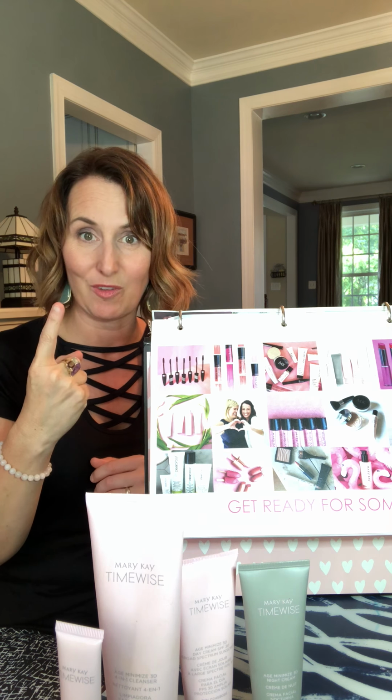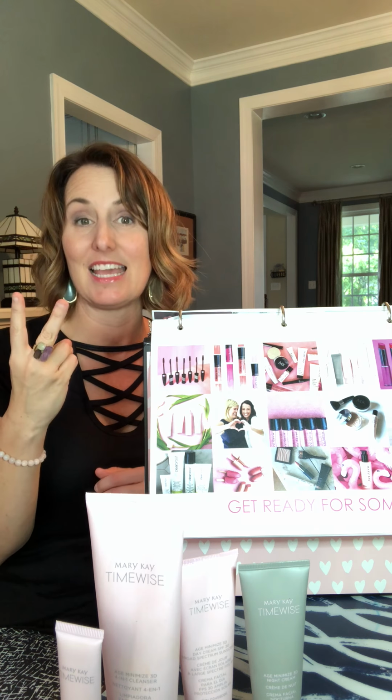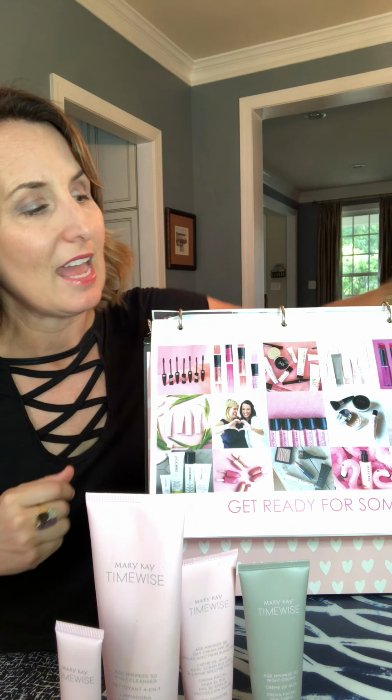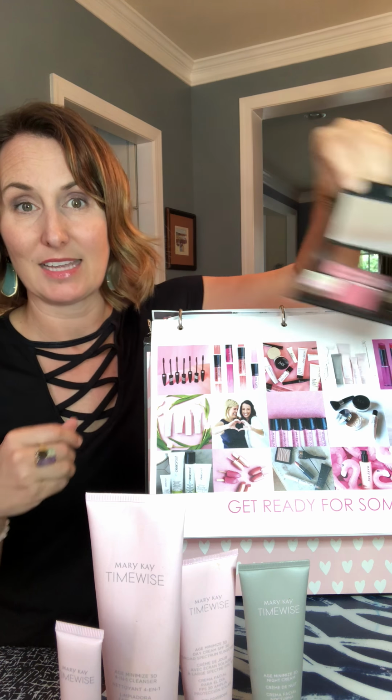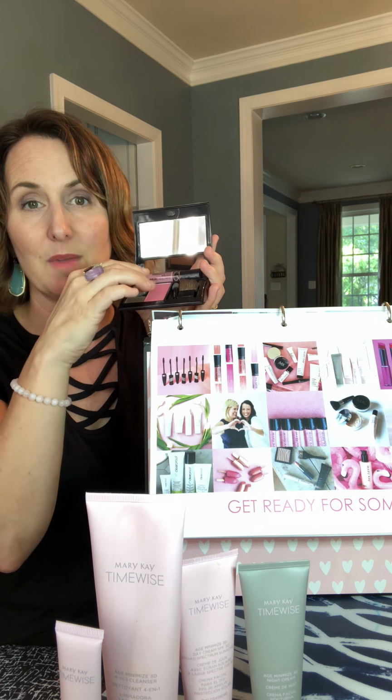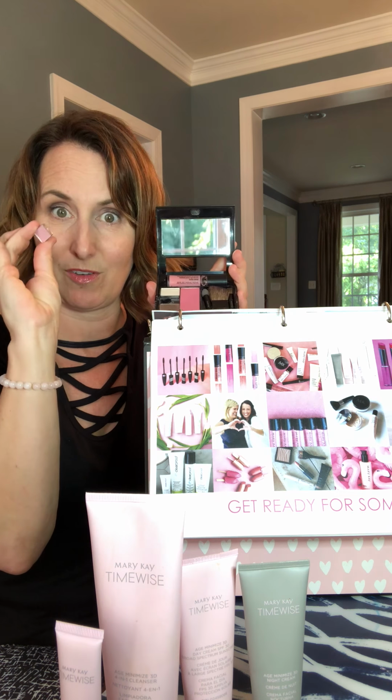That means skincare is first today, and then at a fabulous second date appointment, you get to do a customized color appointment. And that's when I usually show them the compact, and I explain to them about how the colors pop in and out so that they can customize a personal look that's perfect for them.